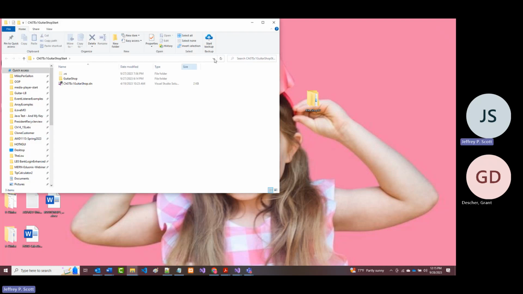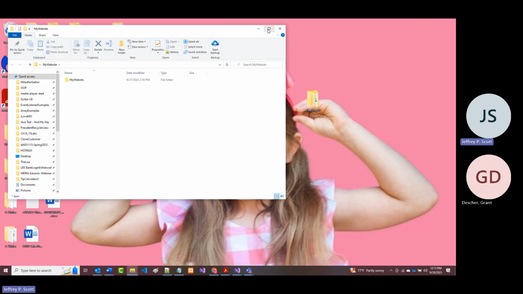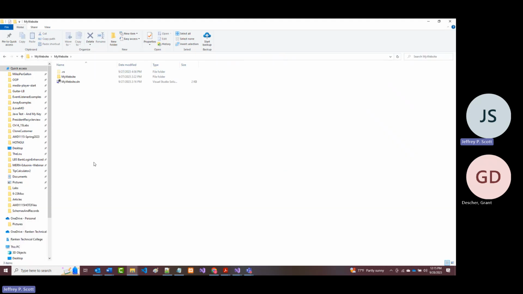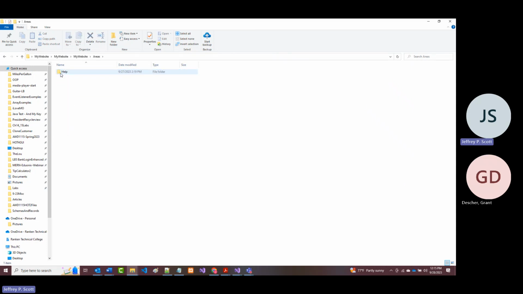That my website thing. When we went through this yesterday, hopefully you remember we added an area that we called help. All right, then we went in and in the views, we added our own view imports, view start, etc.